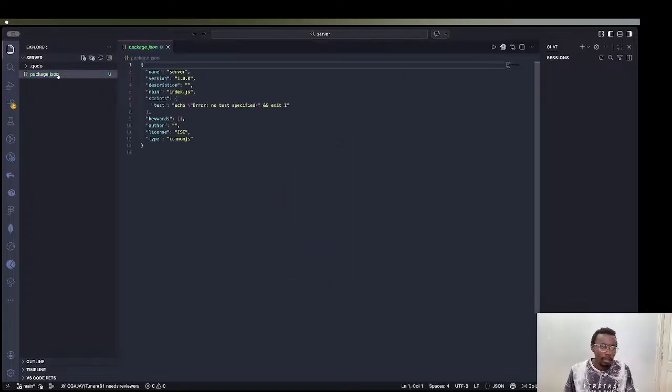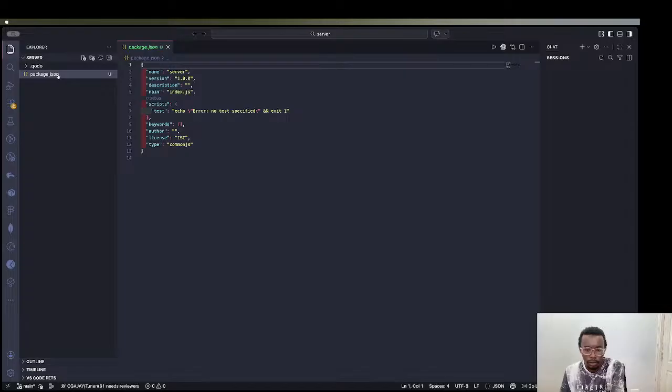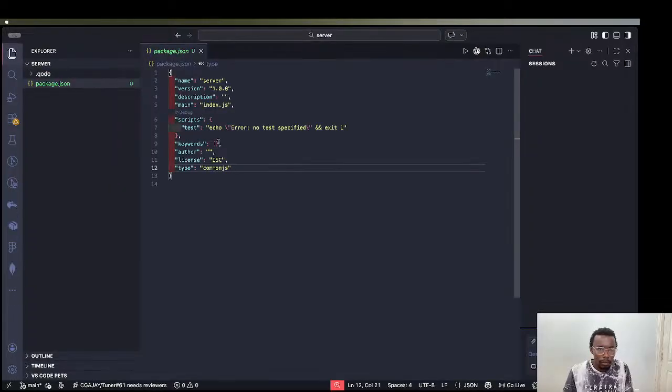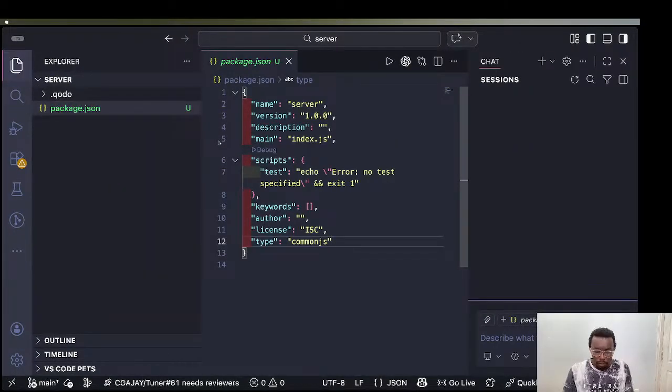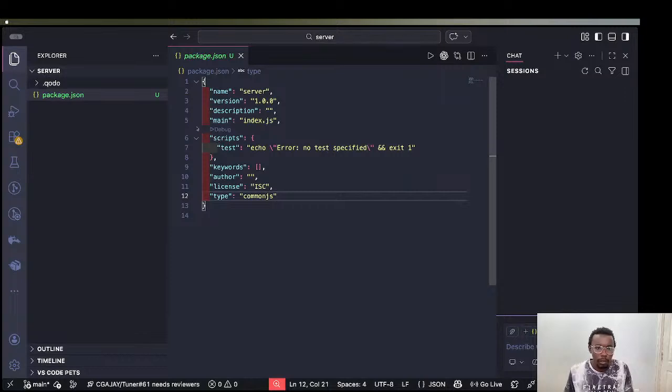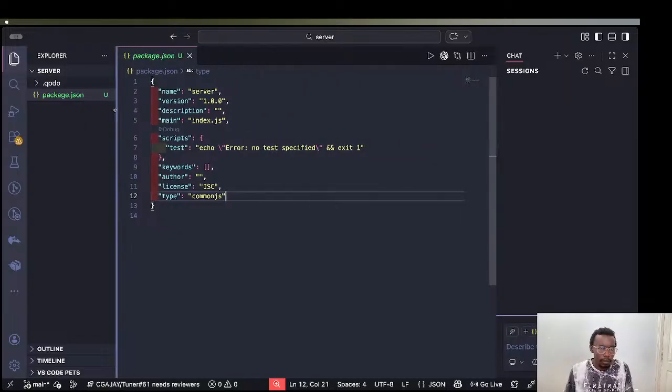Yeah, so I just initialized it, and right now it created a package.json file. I'll make my code a bit bigger for it to be readable, and then maybe I'll minimize this over here.